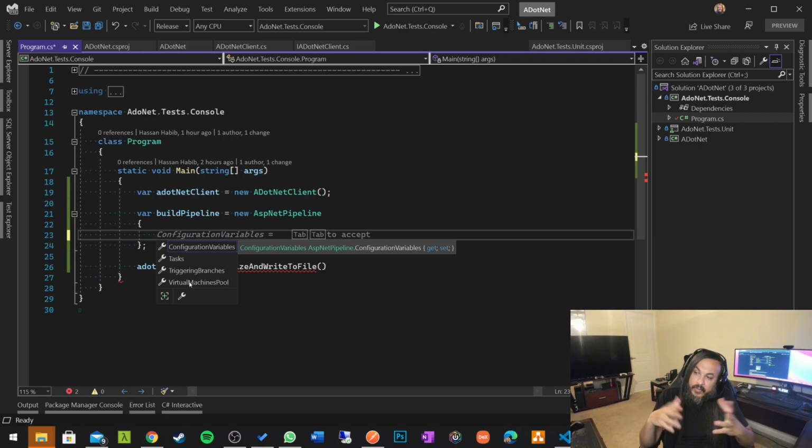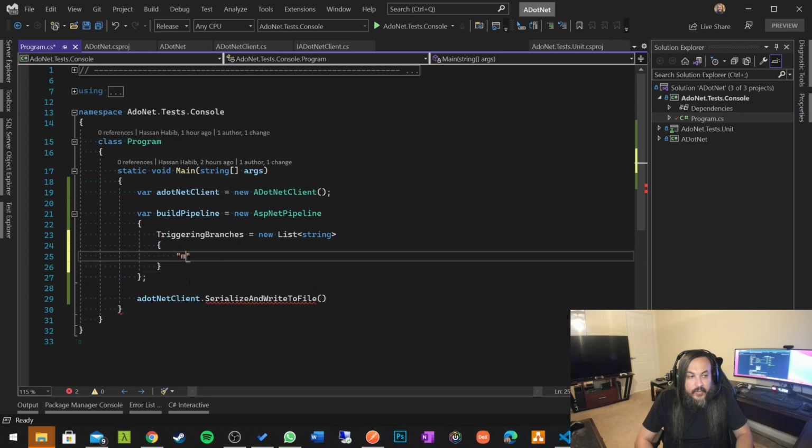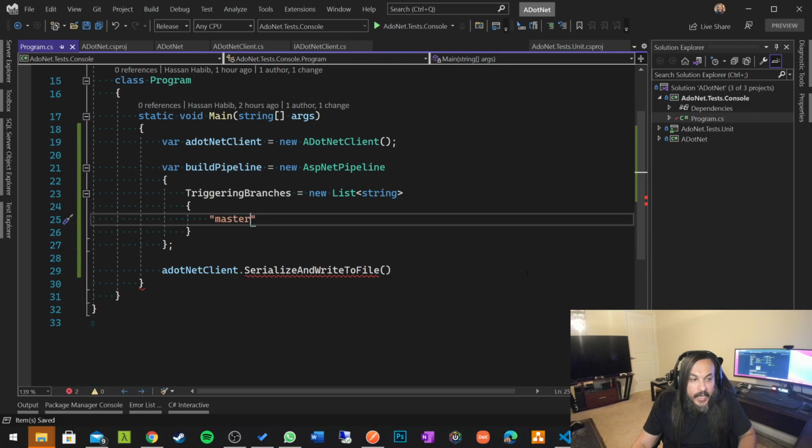Now, there's a little bit of knowledge that you need to have here about pipelines. Let me just ask you the question: when you first start, you want to build something, right? You want to define which branch in your code will be triggering this pipeline. So any pull requests opened up against that particular branch will immediately trigger the build pipeline. So let's start with this, triggering branches. Look how easy this is. This is basically a list of strings, and I want to say master. So any PRs opened up against the master branch will trigger the build.